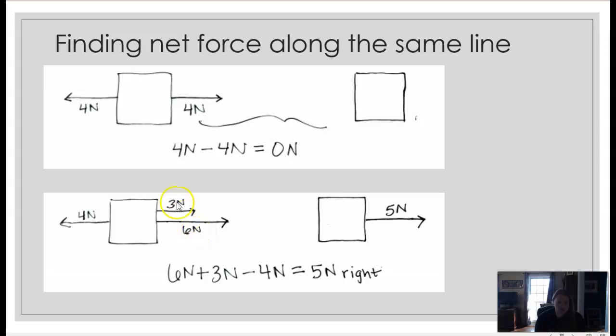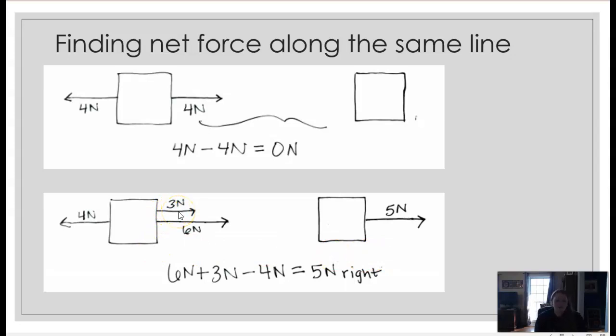I'm going to do the 6 plus the 3 first. 6 newtons plus 3 newtons, both of those are positive. This one's pointing to the left, so that means it's opposite direction. I need to subtract: 6 newtons plus 3 newtons minus 4 newtons equals a positive 5 newtons. And that positive 5 newtons tells me that force is going to be to the right. So I get 5 newtons to the right, and I draw that with an arrow. It is very important you draw your net forces with an arrow because that's called a vector. And we're going to look at that here in just a moment.